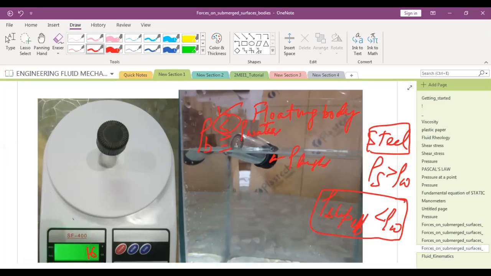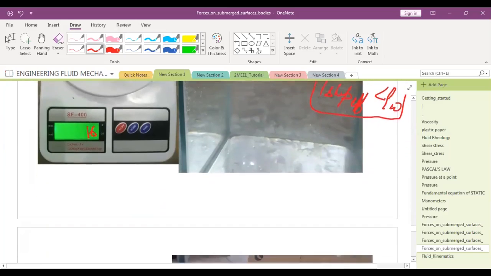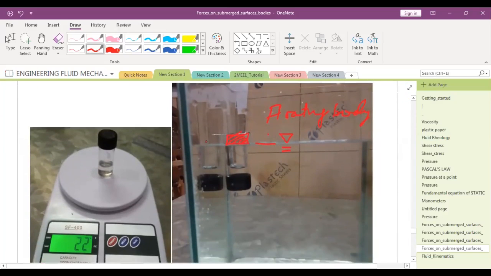So when I talk about density, it means density of the entire body, and which may also be variable. जैसे इस केस के अंदर इस पार्ट की डेंसिटी कुछ और है, इस पार्ट की कुछ और है, इस पार्ट की कुछ और है डेंसिटी. So this is a varying density kind of body.